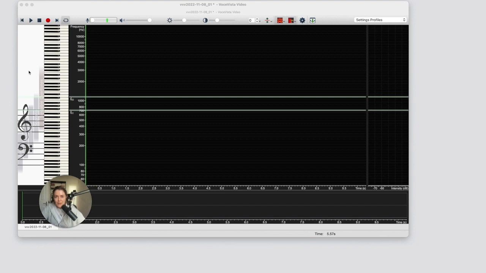It is a spectrum analyzer, so you can see what my voice looks like. When we sing, we not only sing the pitch that we're singing, we also sing several pitches above that. We create what's called a harmonic series or the overtone series. The ear interprets the pitch that we're singing as the pitch, like so, the first harmonic as the note that we're singing, and then the ear interprets all the other pitches that are created when we sing, which I will show you in a second, as tone, as timbre, as your resonance.